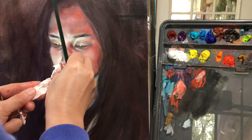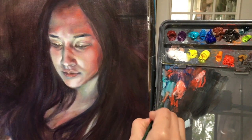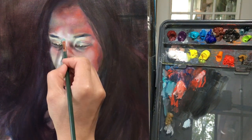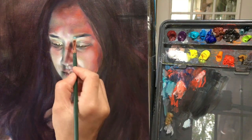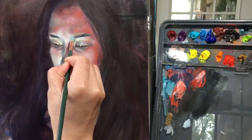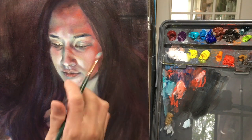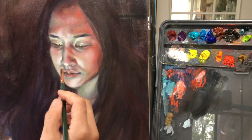Take some a little off. I'm going to go in with a little bit more cooler around here as well. A little bit more of the Viridian. I'm going to glaze right on top of my light. Push the green here. This area. Push. I'm going to add a little bit more green in this spot as well by her eyebrow. The beauty of painting this way is it's actually very forgiving, because you can always take off before it dries.